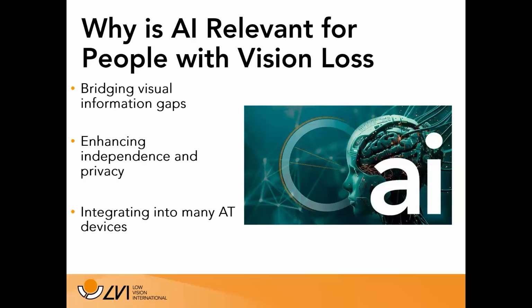AI is everywhere and it is being integrated into so many different assistive technology tools, from free apps to Meta glasses. More and more and more, the technologies that help all of us and help people with vision loss have AI integration. It's more available than ever. Simply said, it's everywhere and it's already making a tremendous difference in the lives of people with vision loss.